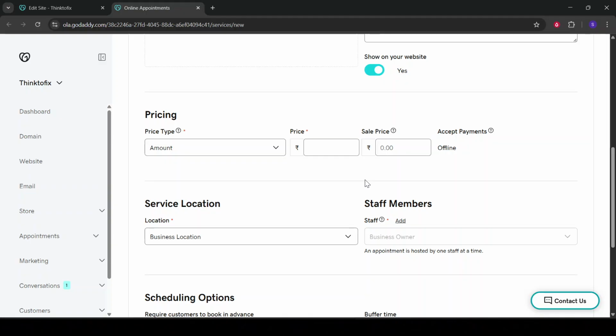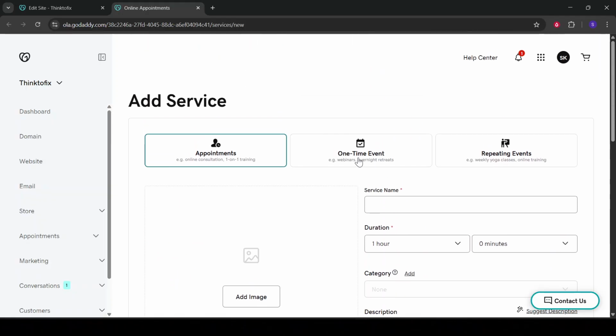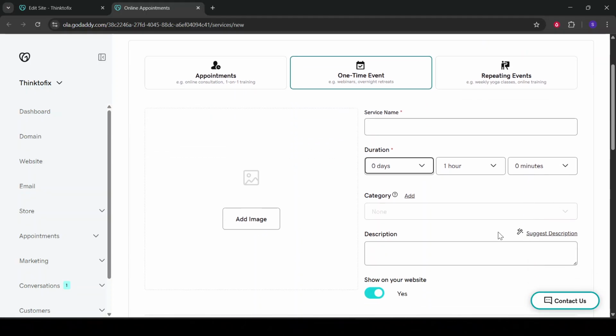Next, it's time to set your availability. Think about the days and times that work best for you and when you anticipate your clients might want to book. Here, be strategic, considering peak hours for your business can optimize your schedule. If your business operates within specific hours or days, clearly define them in this section. The more structured your availability is, the easier it will be for clients to book times efficiently.